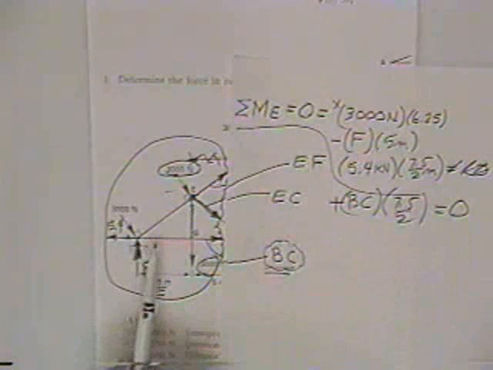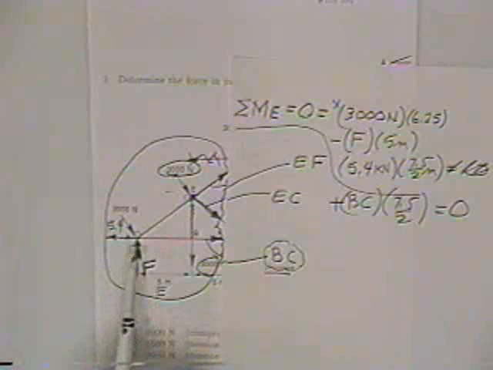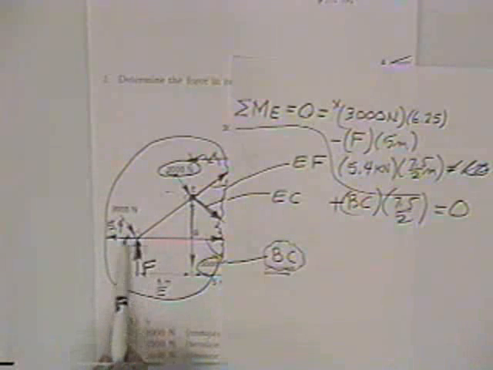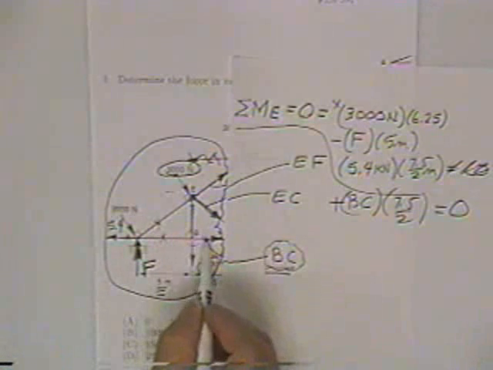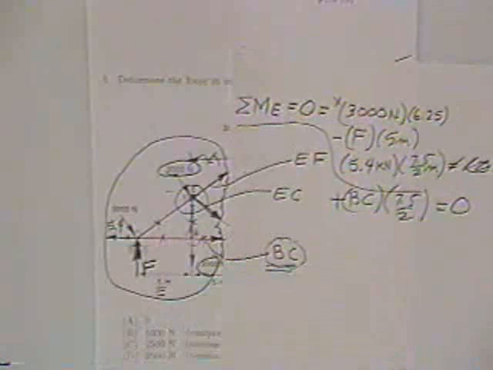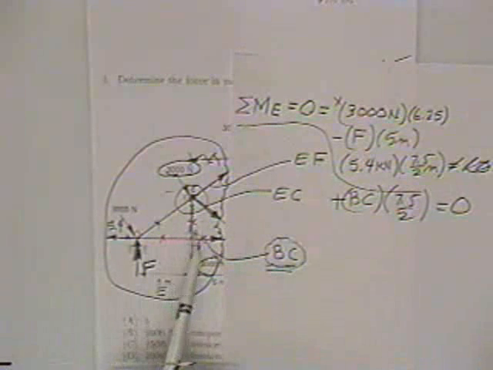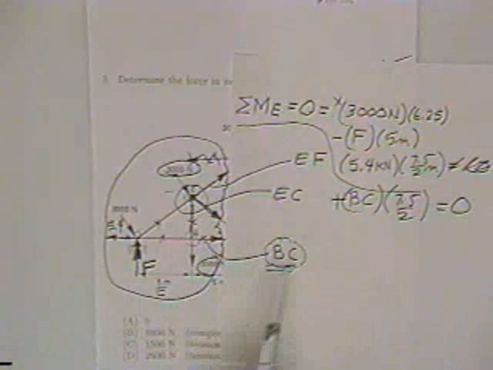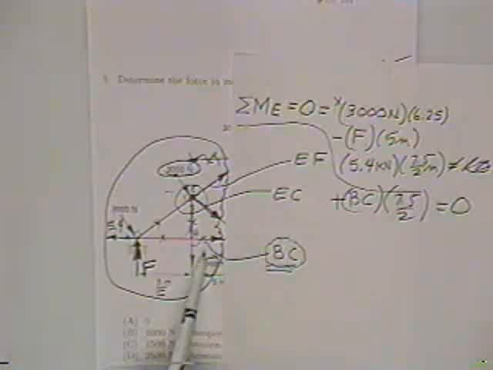Some of you using method of joints, we'll show you in a minute. I guess we already did, really. Back when they had that cable with the weight on it. You might go here and use method of joints to find this and this. Then you go here to find this and this by method of joints. And then you finally work up here. When you do that, you take a tremendous chance of making a mistake along the way. This is immediate, direct, instant gratification. These guys are gone. This is the only unknown. That's called method of sections.